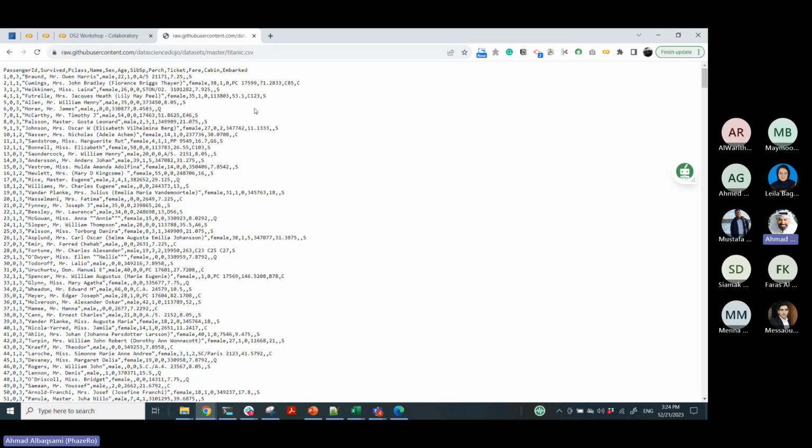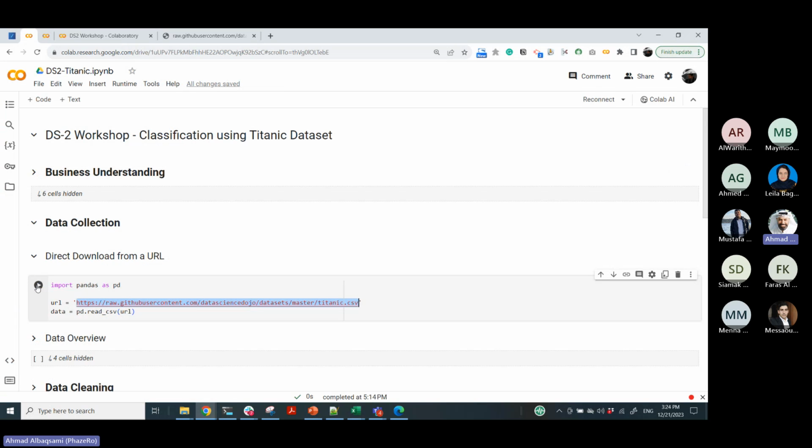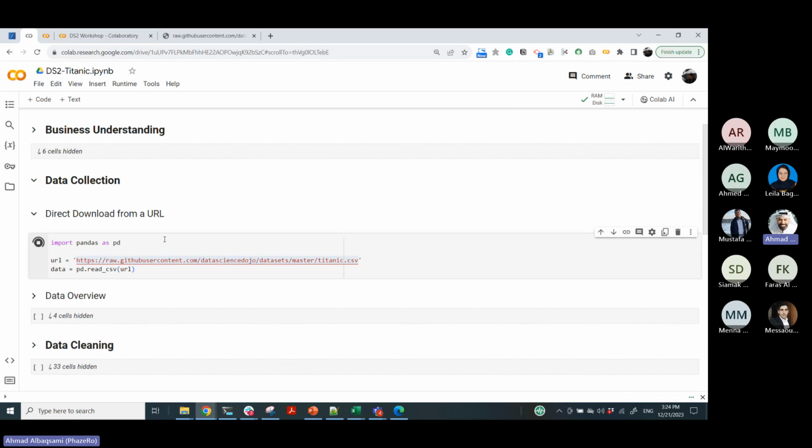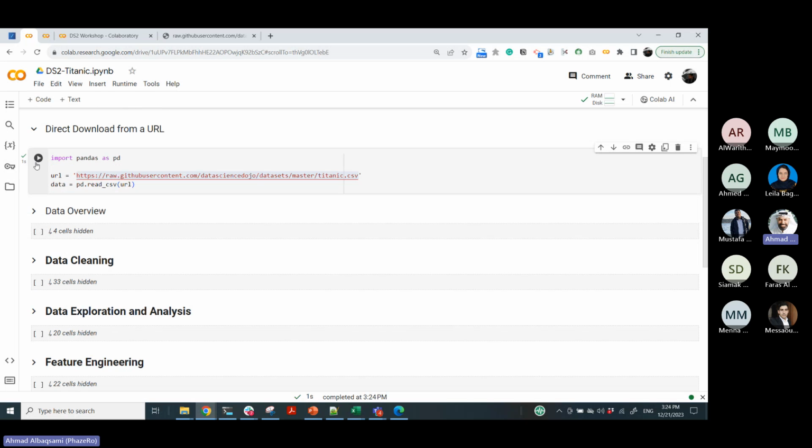If you don't use raw, this is not going to work. Okay, so I'm going to run this cell. And it's going to be slow, maybe because I'm having Teams running as well. So now I have this data frame stored in data.